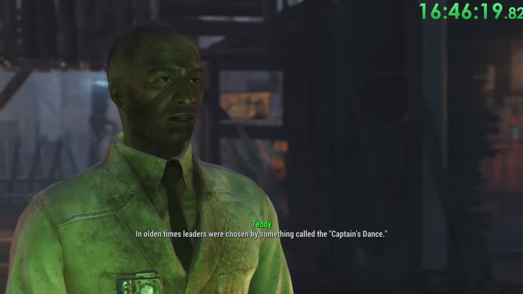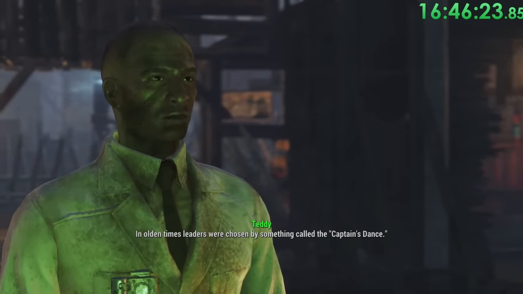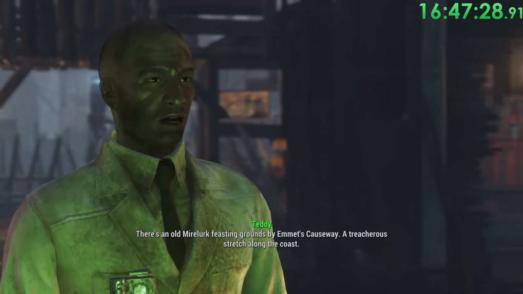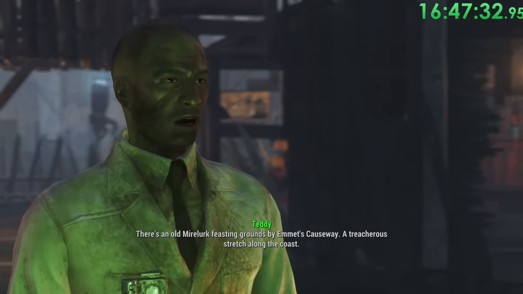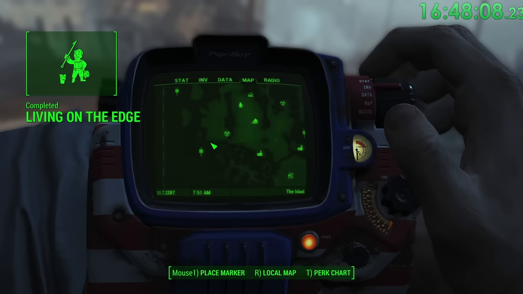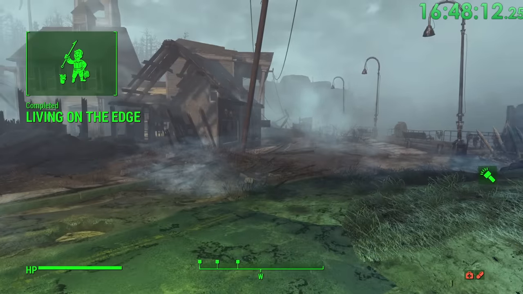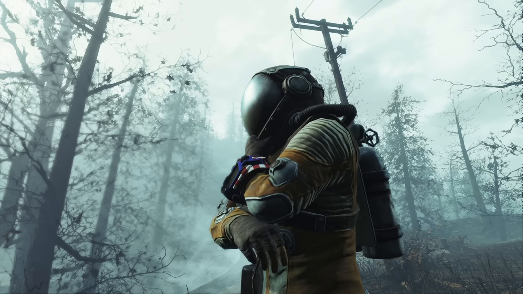In olden times, leaders were chosen by something called the Captain's Dance. I'm ready to be a legend. Am I ready to be a legend? There's an old Mire Lurk feasting grounds by Emmett's Causeway, a treacherous stretch along the coast. Go there and throw any kind of meat you got into the water. Nate, in order to become a legend on this island, you must submerge your balls underneath the edge of the island's water. Become a legend.